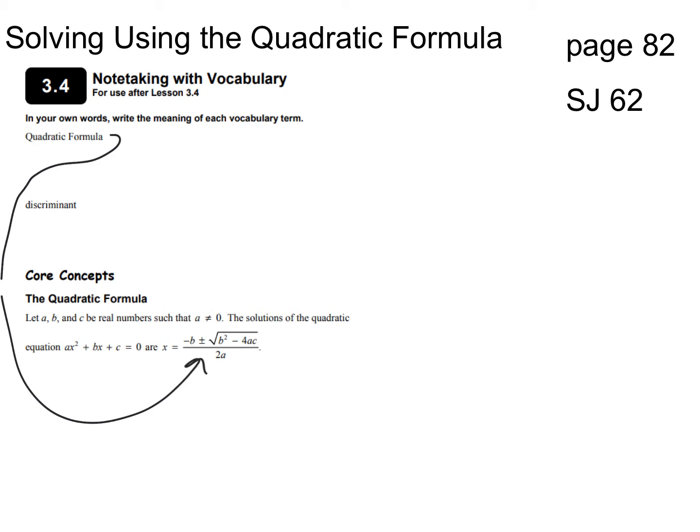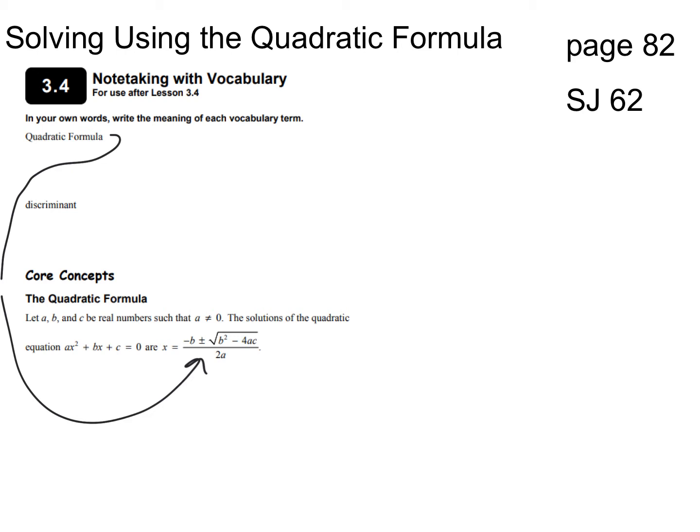I like to sing a song with the quadratic formula, and I guess it'll be fine for me to sing it on the video. At some point, I will tell you that you can earn 5 points extra credit for singing. You have to sing it to me, the quadratic formula. That's for my in-person and remote learners as well.